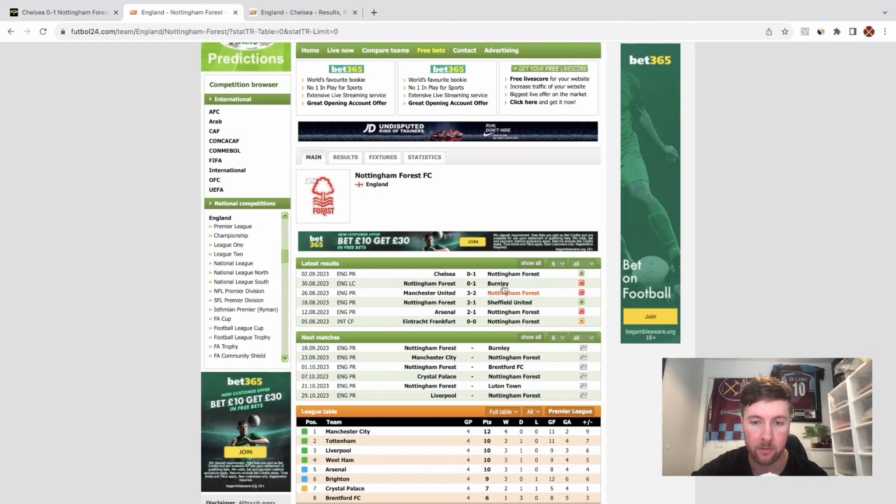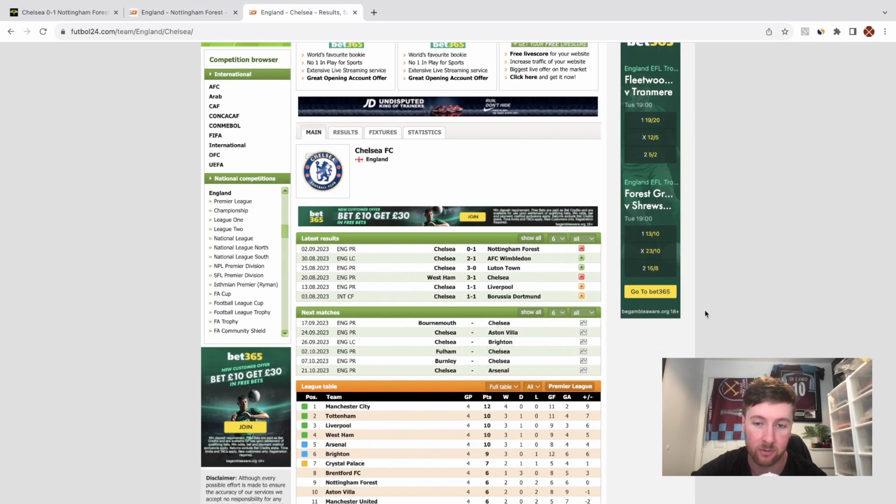So Forest, they've had a bit of a rocky start, but if you look at their away games this season so far, they've had Arsenal away. That is really tough. But it was only 2-1. They didn't do too bad. And then they had Man U away. Again, a very tough game. Debatable. Just kidding, just kidding. Again, it was only 3-2. So they're only 1 goal behind. So they gave both these big teams a lot of trouble.